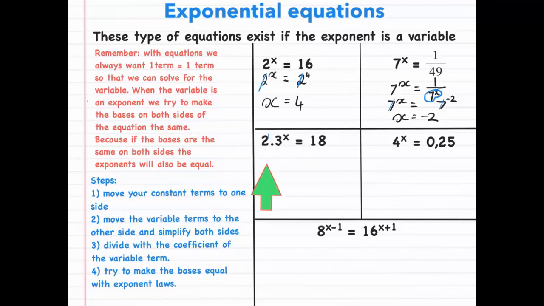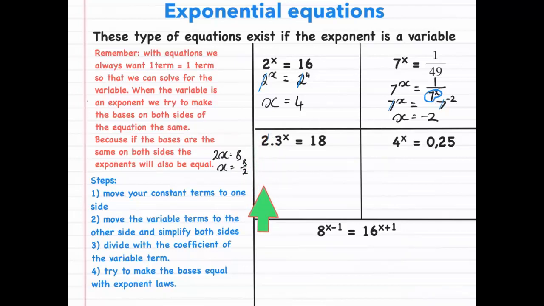Remember when we had, and I'll quickly write it here on this side, something like 2x equals 8, then we said that it will be x equals 8 divided by 2 because we always divide with the coefficient on the other side. Now, this is the same as a coefficient because this is an entire number, and a number on the other side can always be divided by a number. We cannot divide with the 3 because the exponent is an x, okay? But here we can divide with 2 because that 2 to the power of 1 is just a 2. So this is the same as a coefficient.